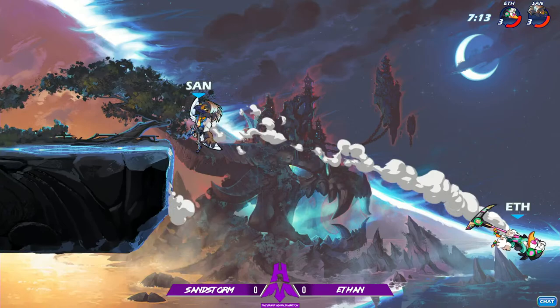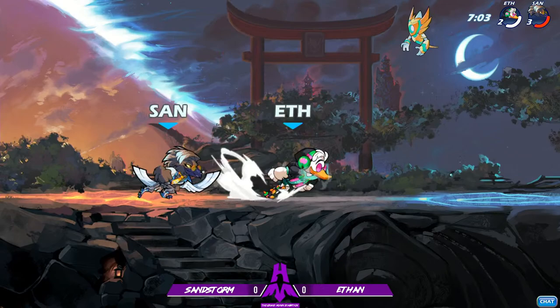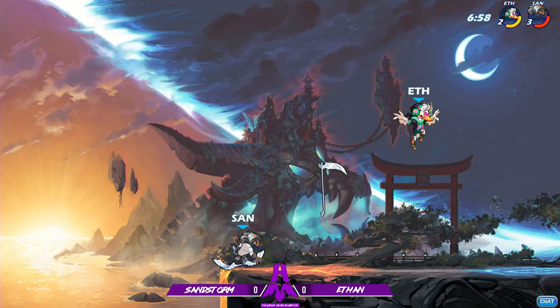Ooh. Oh, snap. Wow. Smart idea from Ethan. Even better punish from Sandstorm for the KO. That was... Oh. Oh, stuff the recovery, too. Sandstorm was just showing the offstage mastery.